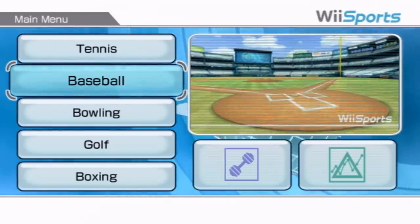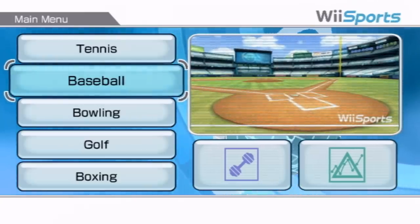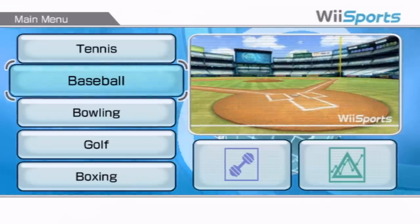Those are the beef remotes — they work, and they work just like any other third-party Wii remote would work, I think. And now it's time for me to get to shipping these. You guys will have to let me know — hit me up on Instagram or Twitter and let me know how your beef remote works when you get it, if you did manage to get one.